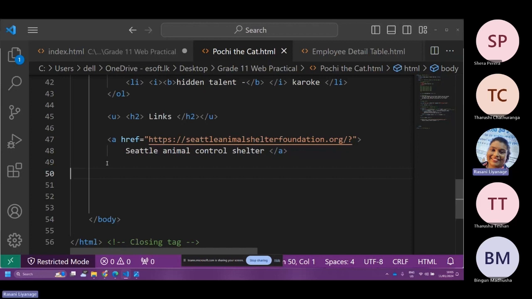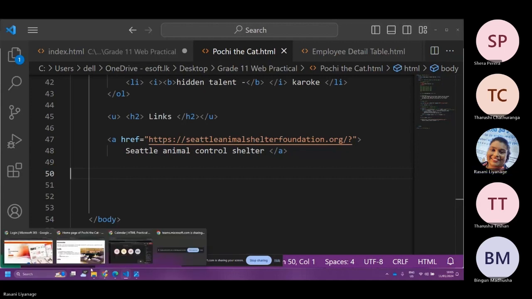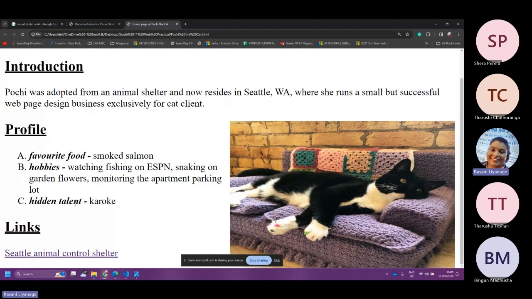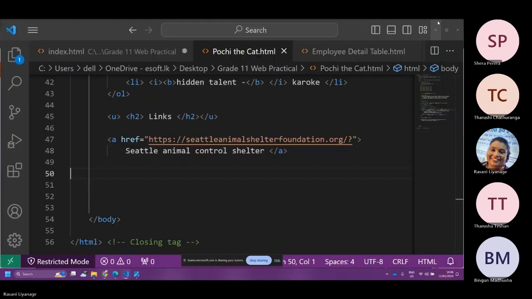So this is a link. A href. It will look like this. Now this is my link. You can use any link that you have.